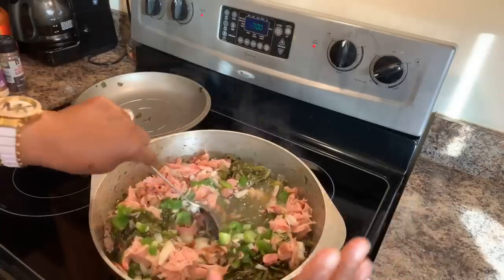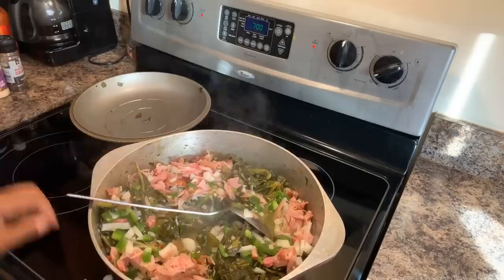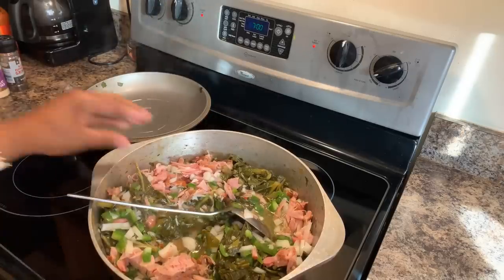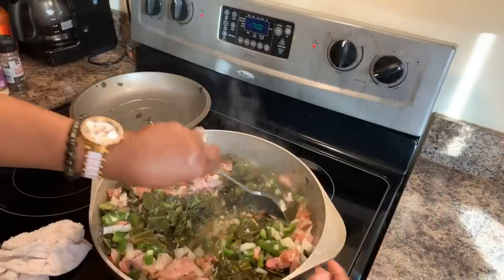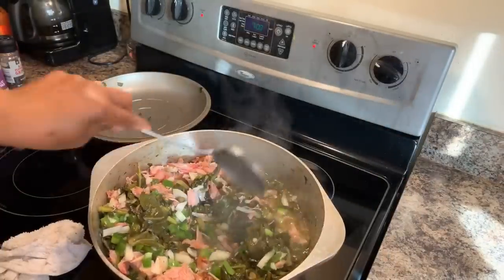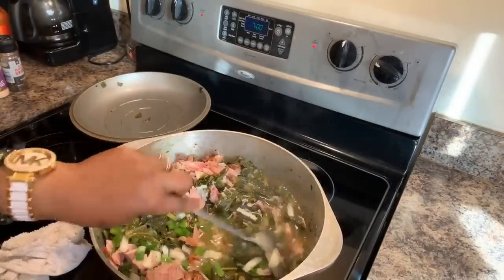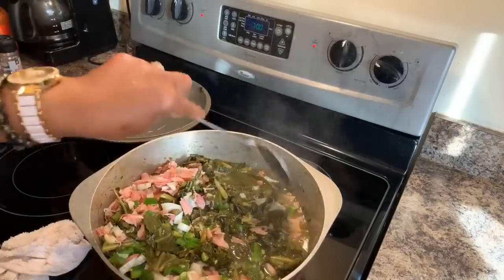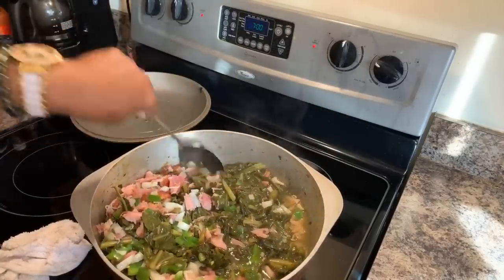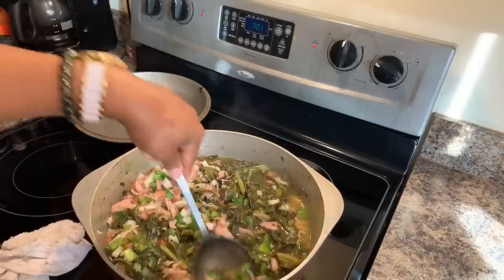Okay, so if I feel like I need more seasoning, then we'll put more in. But if not, then hey. All right, but I want to taste it after I mix this meat back in. And so I've been cooking this on just a little above low heat. And so actually this has been cooking around about 2 hours, maybe a little longer, okay?